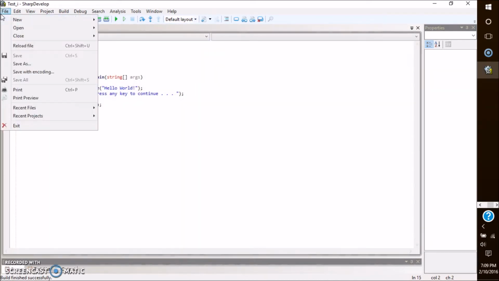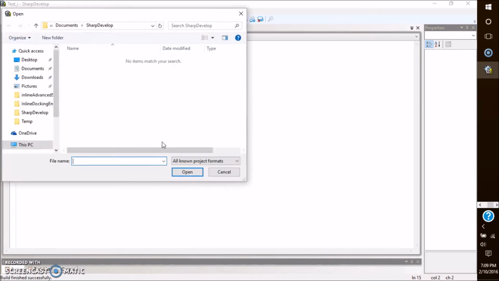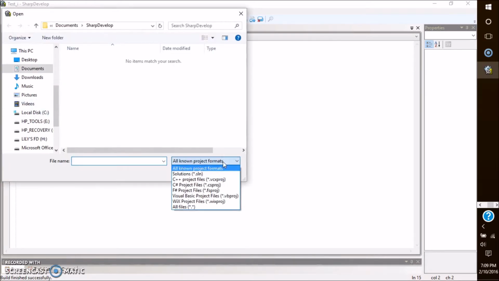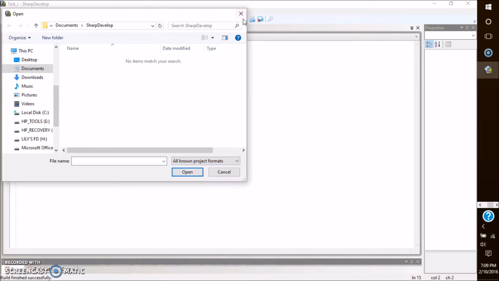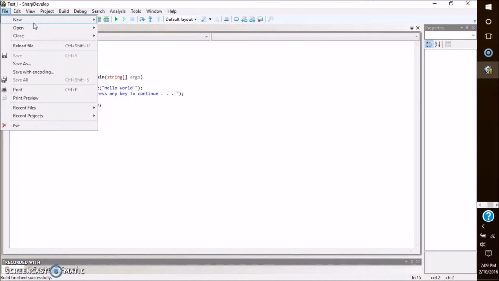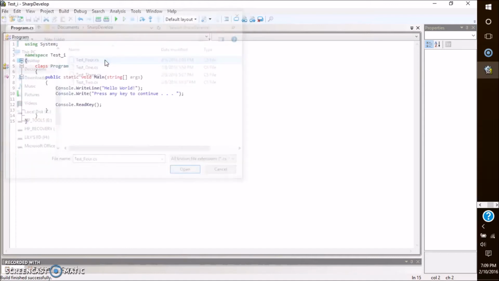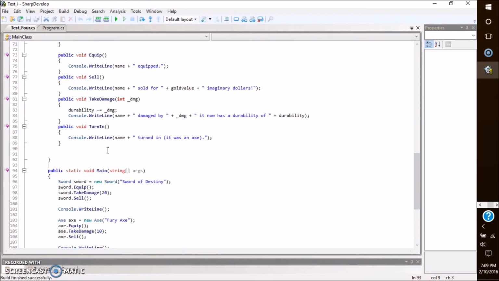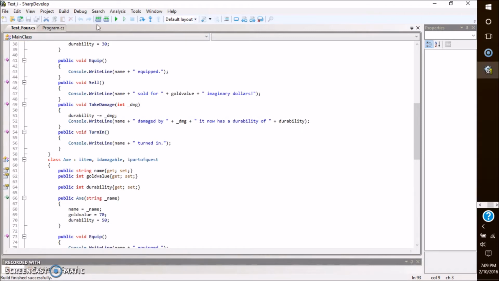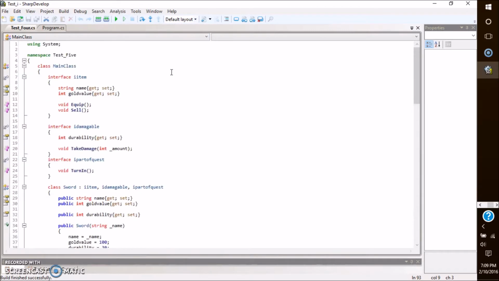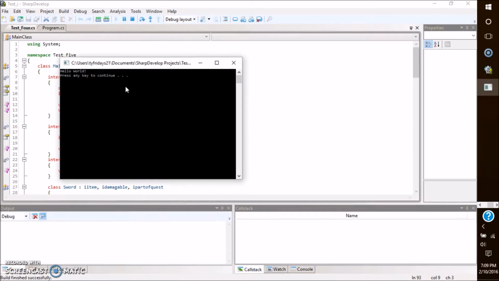I can just show you some code I made. Open project solution. File, open. Give me a minute. Here we go. Test. And this is just an inventory thing, and it's not really that complicated unless you don't know C#.